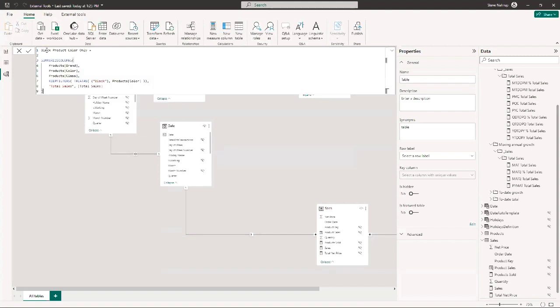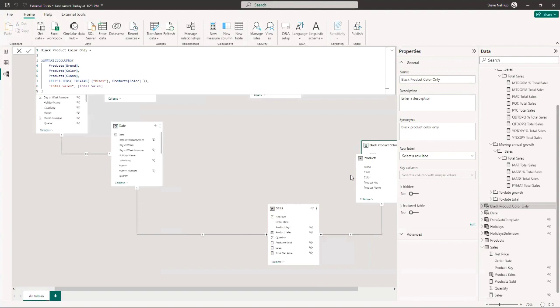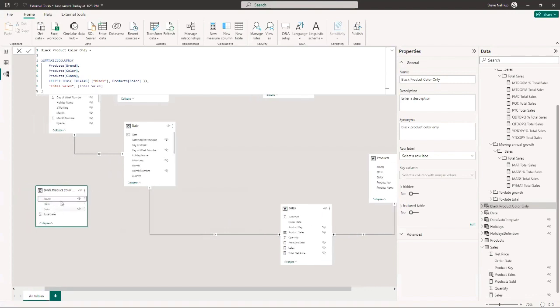And this is, I'm not saying that this makes the most sense as a calculated table. It's just something that a lot of the times you find yourself trying to figure out how to get something in a table so that it filters properly. It makes sense. And then you can tie it in just like any other table. You can tie it by brand, color, class, etc. I probably would have added product key, which would have been smart, but I believe you guys get the idea.